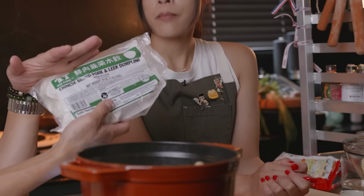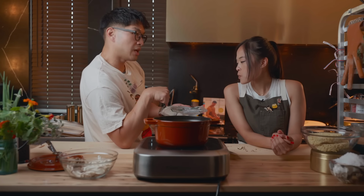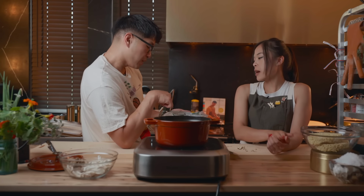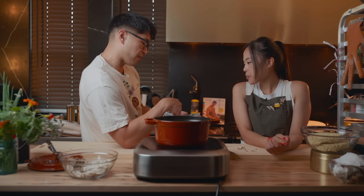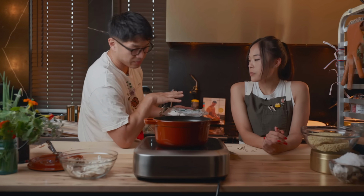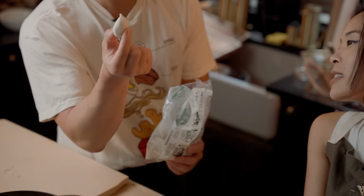And then the last thing we'll put in is frozen dumplings. This package is so distinct. It comes in different colored labels. It's the Wei Fong that you're looking for. Wei Fong, okay. Chinese brand. They have chicken versions, pork and leek, and pork and mushroom. And they're so cute and small, like itty bitty. They look sturdy though.